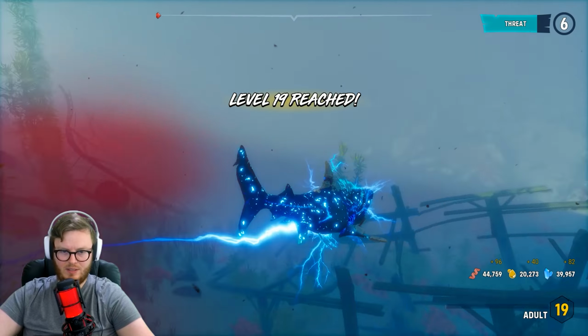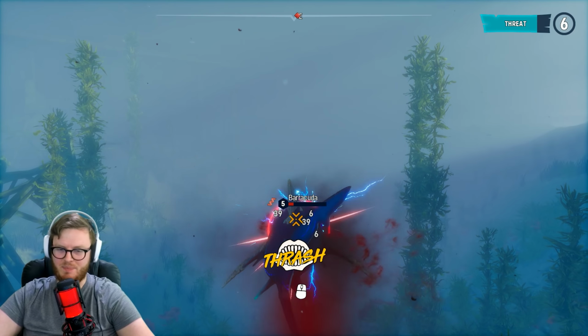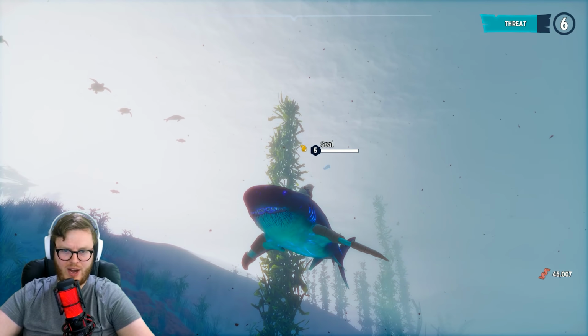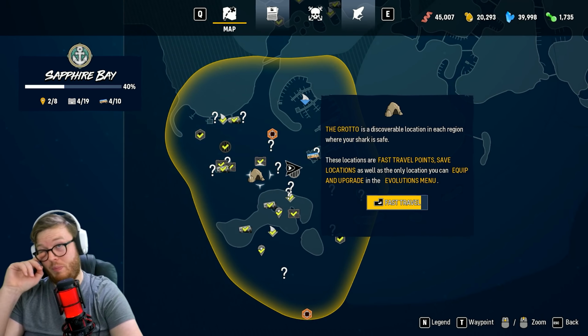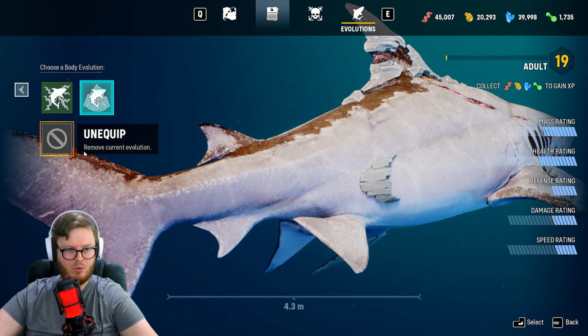There we go. Level 19. Sweet. Oh, please. Please, Barracuda. Please. Come on. All right, we all good now, people? We ready? Nice. All right, let's head into this area and check out our rock body, shall we? I've got an itchy face, sorry. Rock body. Ooh, there's a rock body.